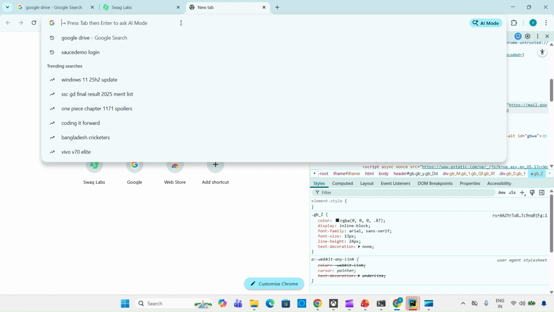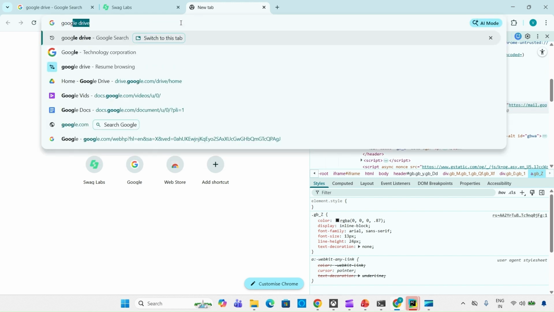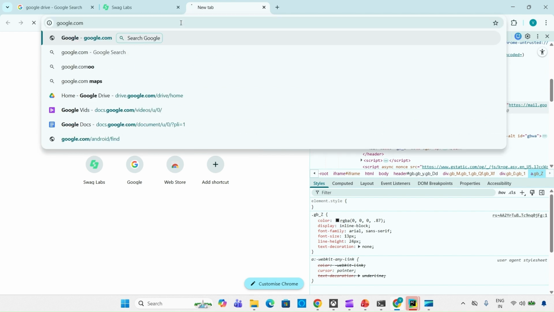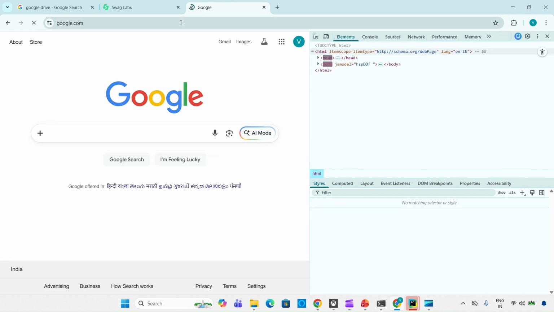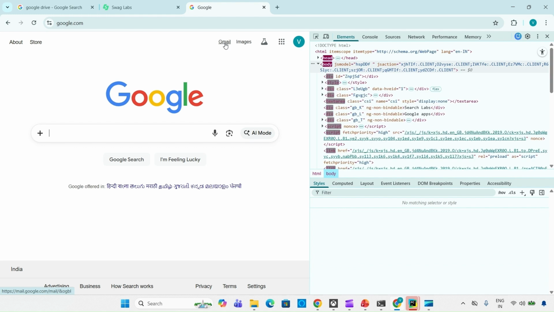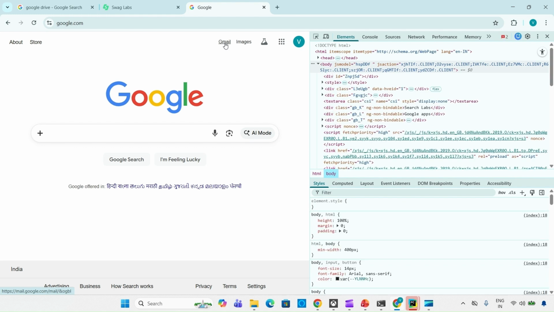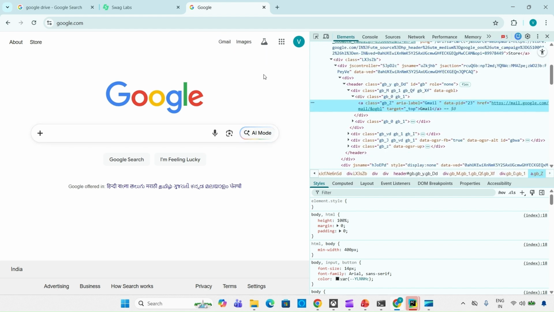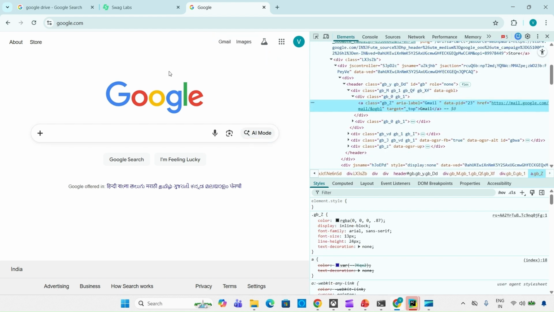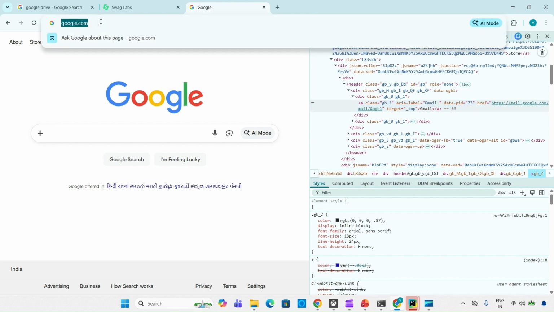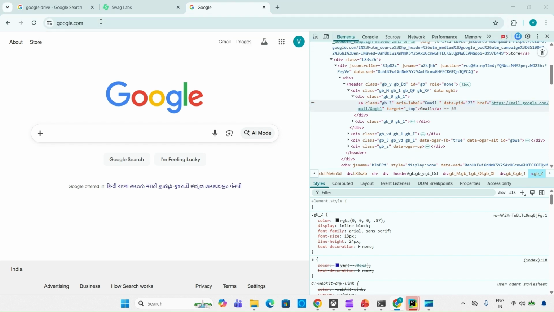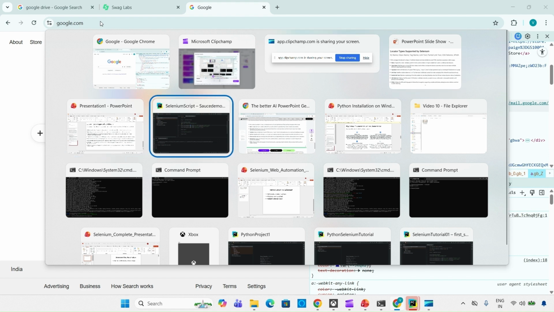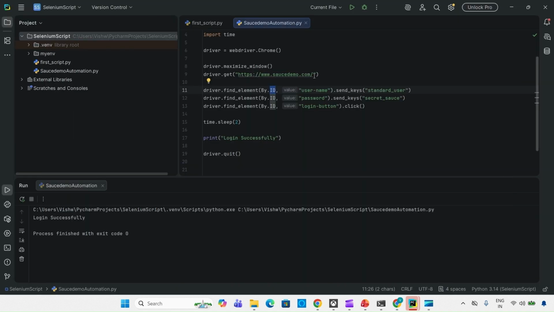So before that, let me open google.com first, because that same link we have to enter in our code also. So we have opened google.com. Let's inspect this again. So this particular section got highlighted. Let's copy this URL, and in our code, this time we will replace the demo website with the one which we have copied for Google.